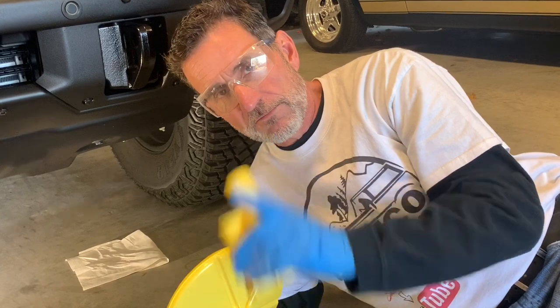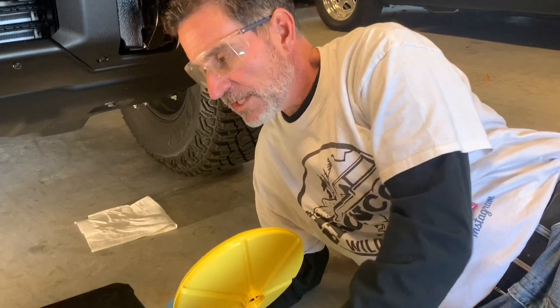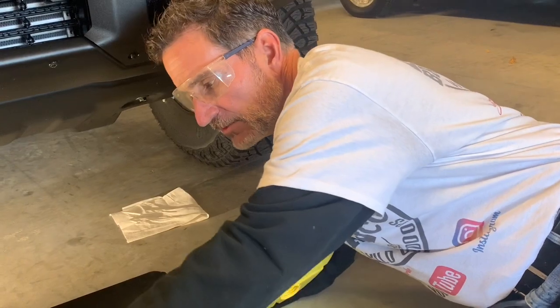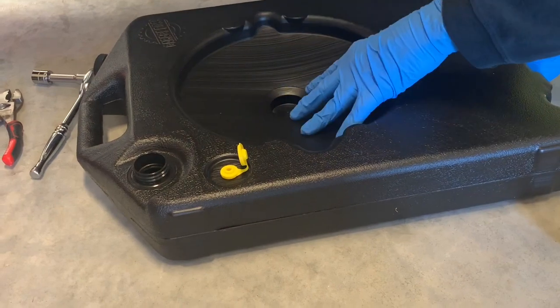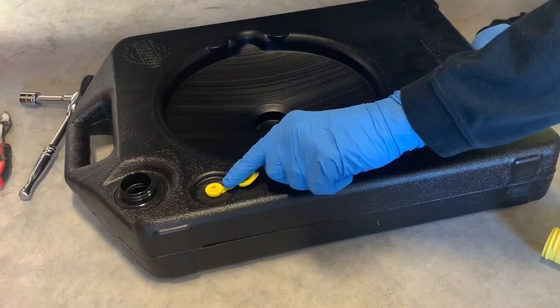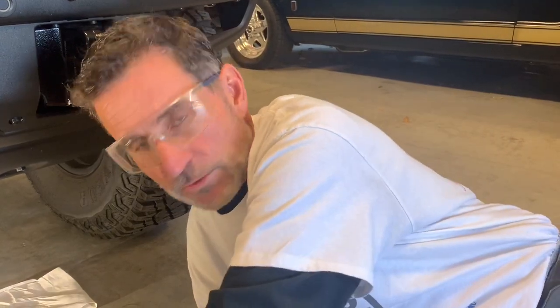One thing I do want to make a very important note of is that when you're using the reacher here, you want to make sure that before you put oil in this, after you've laid the container down and you're ready to go, that you open the vent. Because when oil starts to go into this container, it's sealed, it needs somewhere to displace the air that's in there, and that'll come out of here. If not, you'll get some gurgling splashback in here. So make sure that your air vent is open. Same thing's true when you're completely finished and you're ready to lift this up. Make sure you close it, so when you pick it up from the handle, you don't end up with an oil spill or making a mess. So here we go.